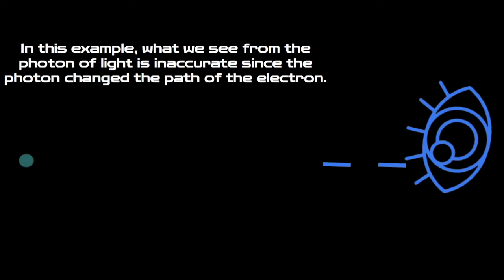And even if you were able to pinpoint the general position, the tools which are necessary to do this are so powerful compared to the small particles that it would knock the particle off of its path, making the data inaccurate. For instance, the photons of light which would be required to see an electron carry so much energy that they would knock the electron off of its path, making the observation useless as we still don't know what was happening before we looked at it.